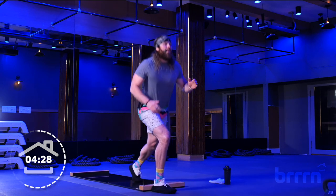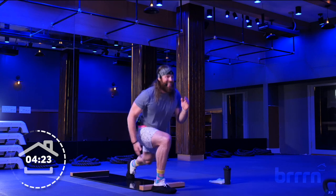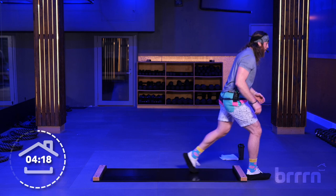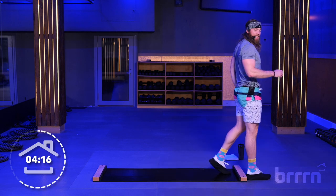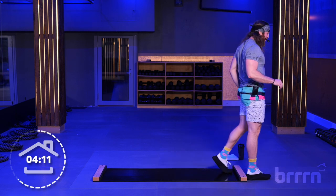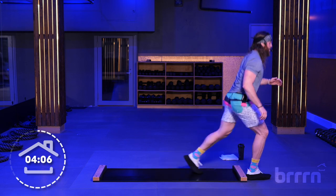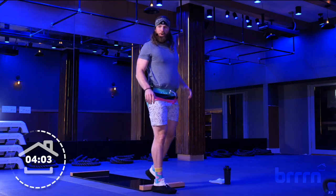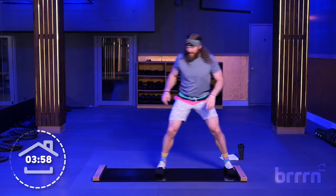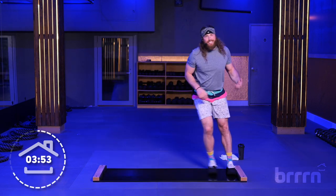Halfway — 30 more seconds. We're going back to that tall slide. Oh yes, you feel this — hamstrings, glutes, everywhere. Last couple, you got 15 seconds, don't stop. It burns, push through it. Couple more, one more. Good. Step back on that slide board, we're sliding back and forth, lateral. Good stuff, we're here for 60 seconds. You want to turn that speed up, go for it — I'm cool with that.